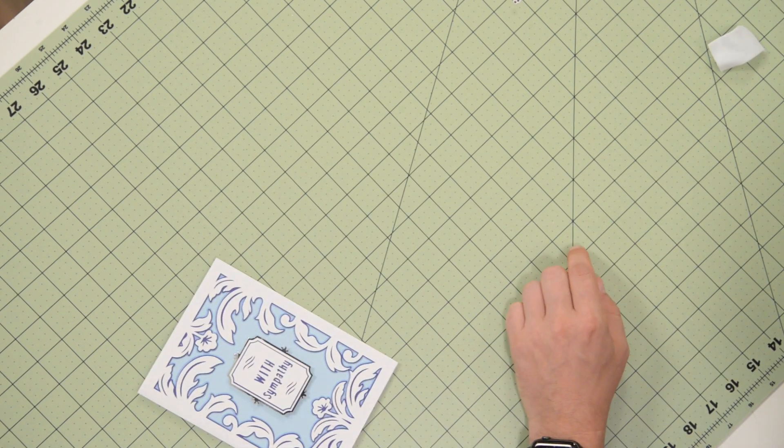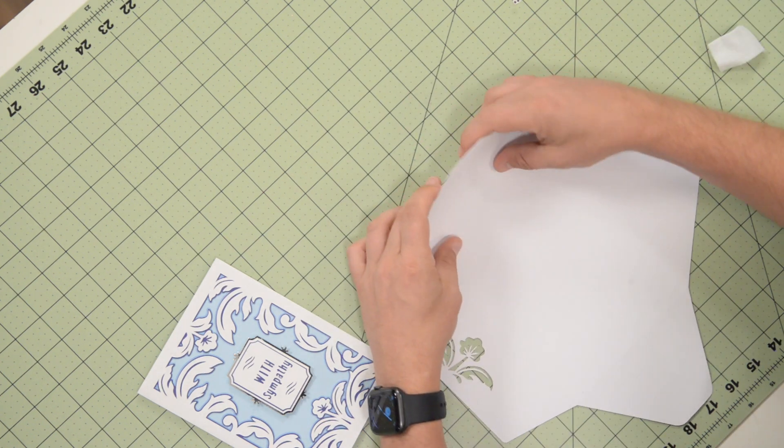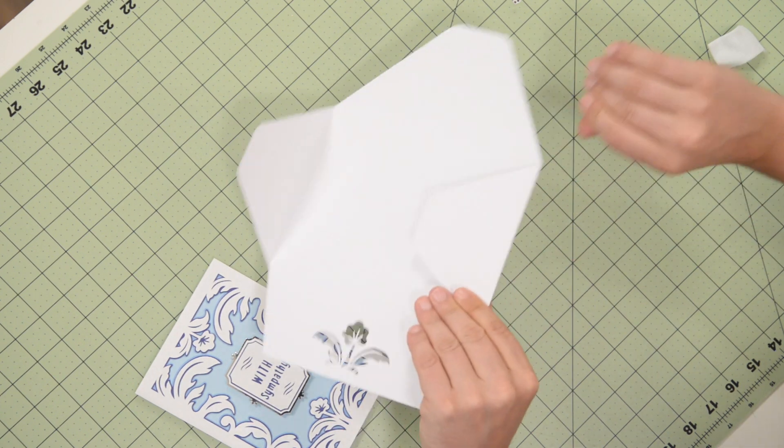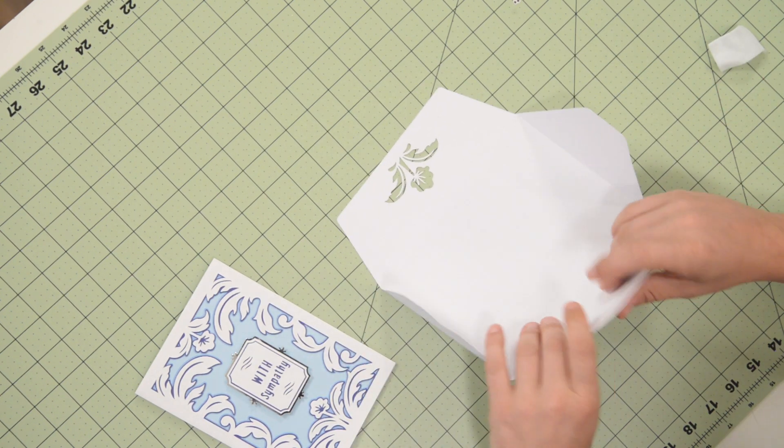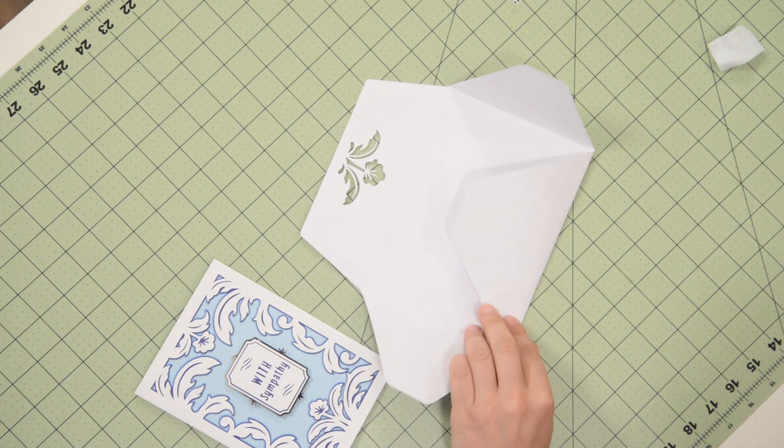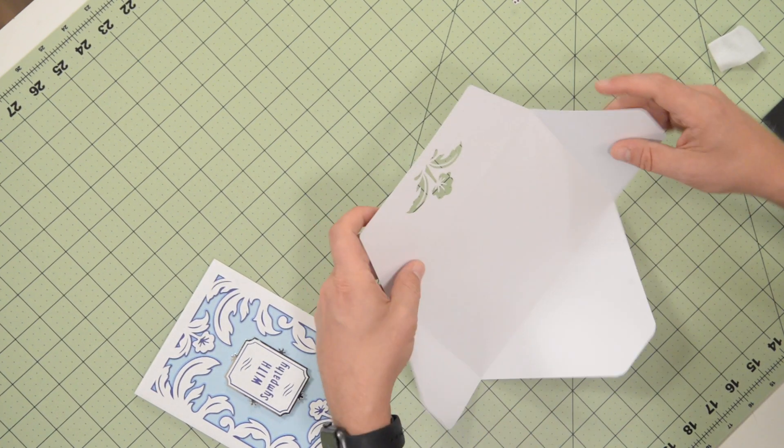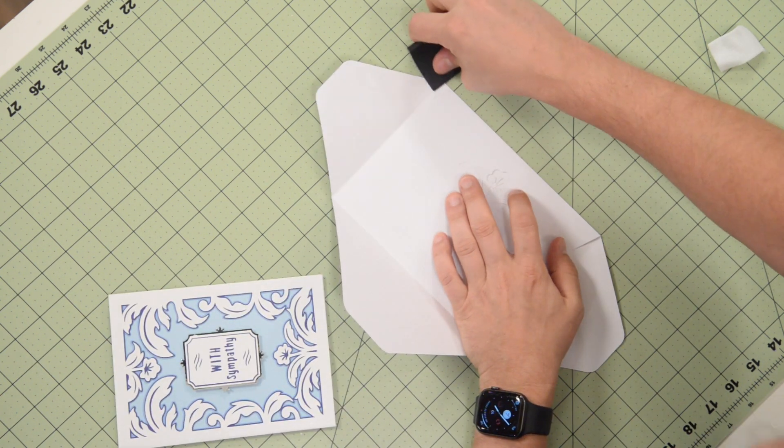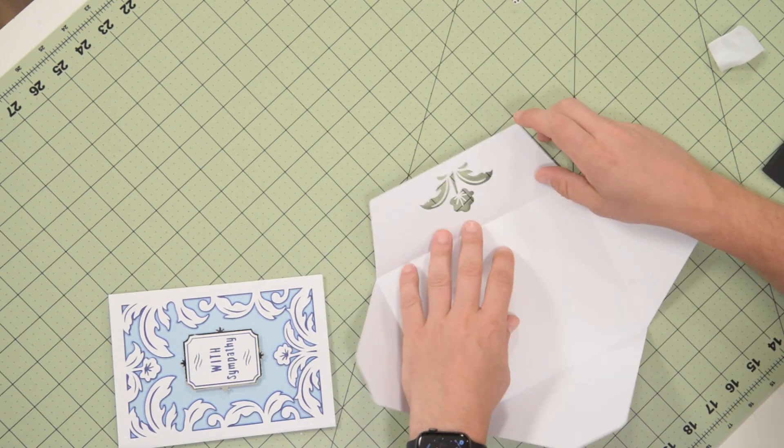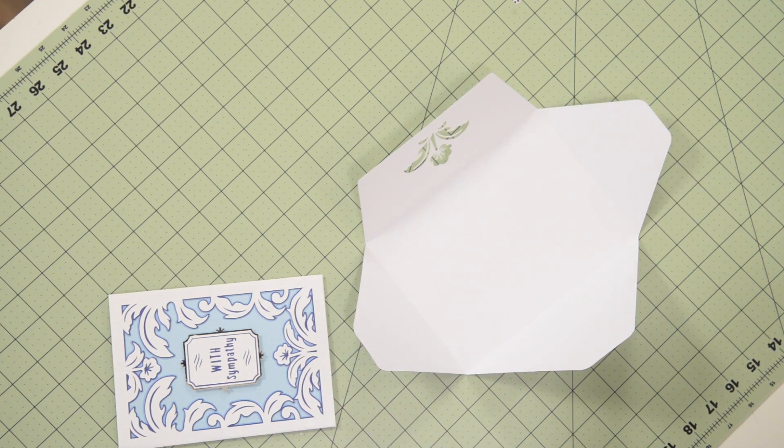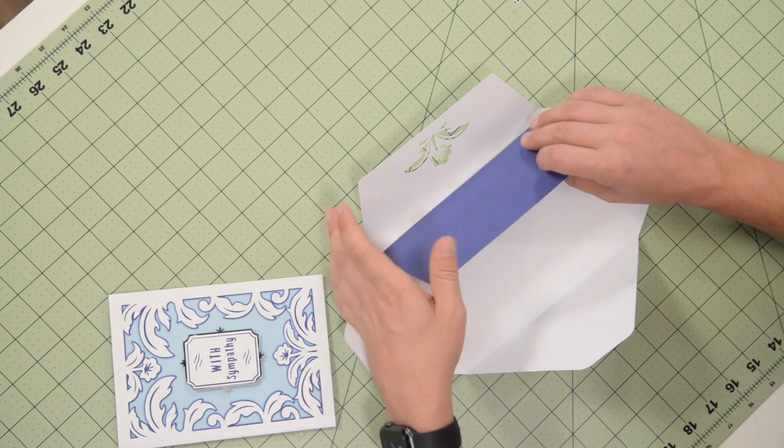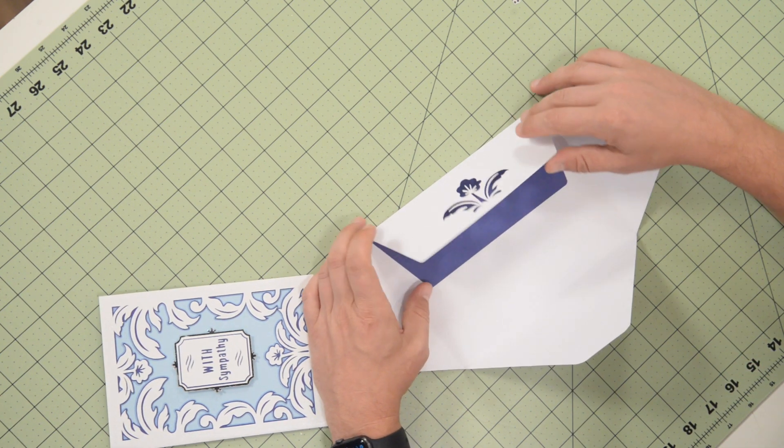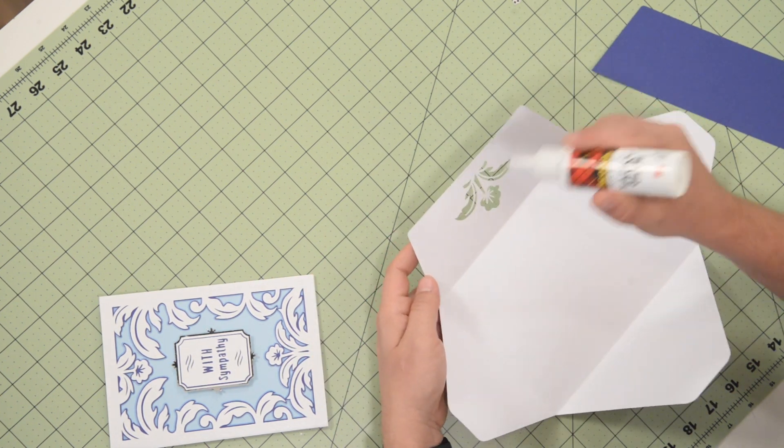There's a beautiful card, nice and easy. And of course, a nice, beautiful, detailed coordinating envelope to go along with it. As I mentioned time and time again, when I'm making cards and envelopes, I prefer to use the solid scoreline version of our files, which you'll find in the extras folder or solid scoreline folder. Definitely use the solid scoreline version if you have the cutting machine that allows you to, like a Cricut Maker with the score wheel, or even the Explore with the embossing tool or score tool.